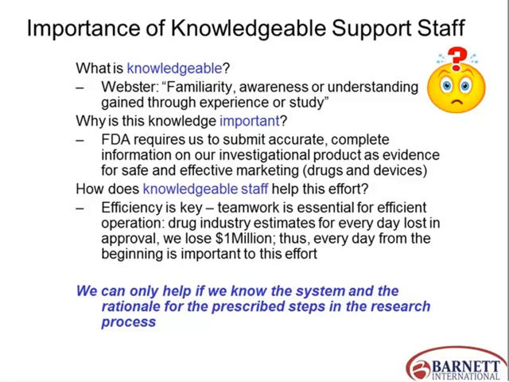Why is it important that we know what we're working with? It's important because FDA requires us to submit accurate, complete information. We need to know that that information is accurate. We need to know that it's complete. What is complete? FDA would assume that we know this. So we need to make sure that we do know it.